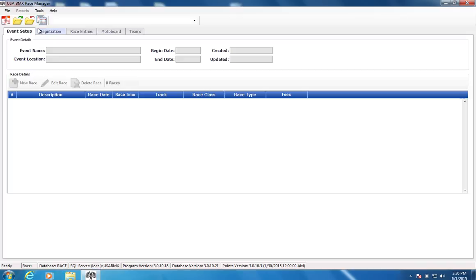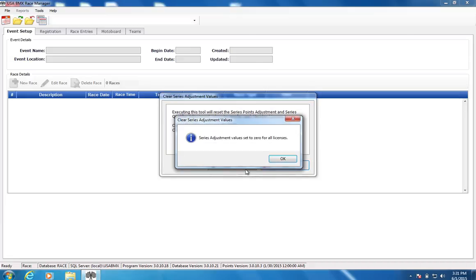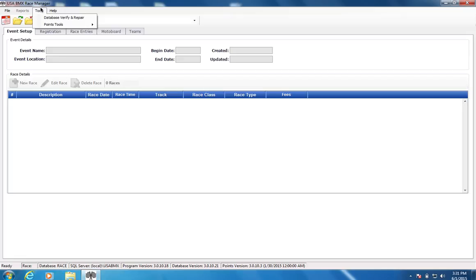So we will jump into the tools menu. There's a couple tools in here right now, and you'll see more as life goes on here, but the point tools, if you're running a state final, you always want to clear everybody's adjusted values before you start the state final to make sure there's no point adjustments for anybody in there. And then secondly, there's a verify and repair button.